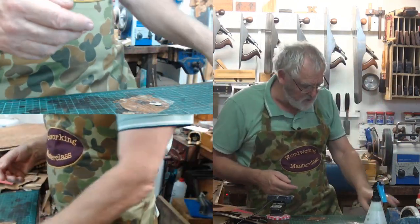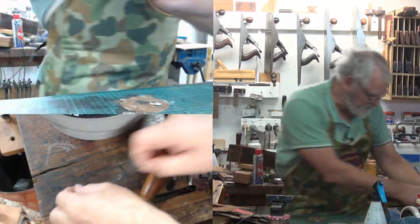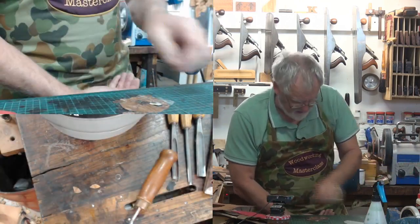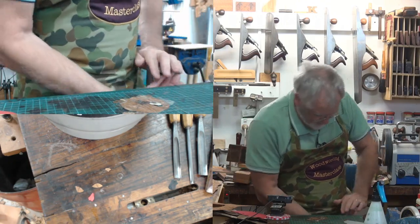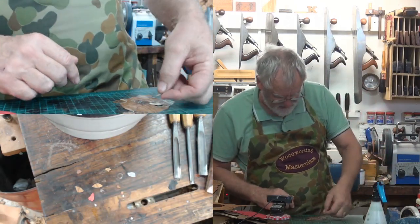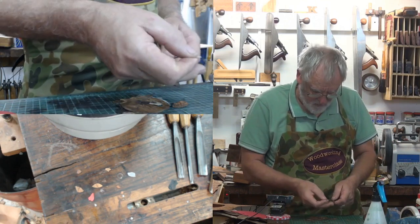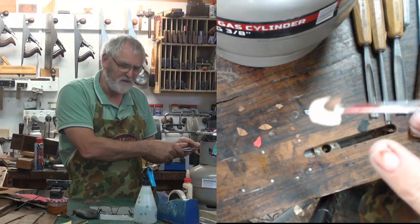The other thing I will warn you about very, very much. In fact, I will give you an example. I'll just get some little bits here. Oh, I found the red veneer, so I did his tongue in red. All right, now, I will give you an example of one of the very frustrating things that happens when you're doing marquetry. I've done that one, so I don't have to do that one again. I'll do this one. What I want to do is put a shadow around this eye here. I'll go for these two in a moment. So I'm going to do some shading around there.